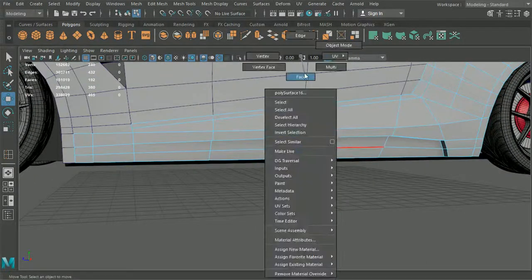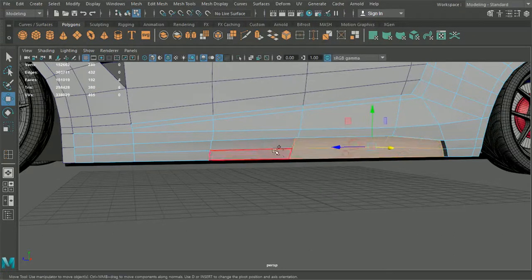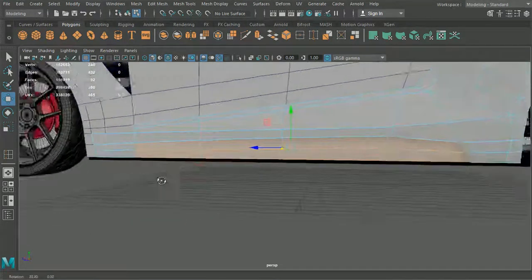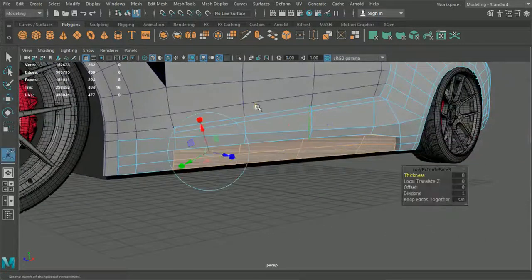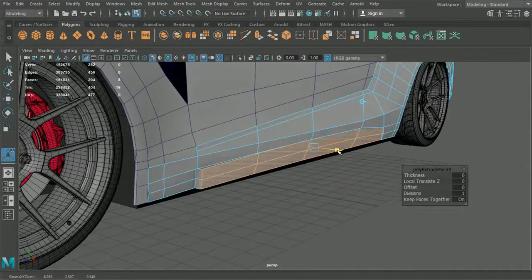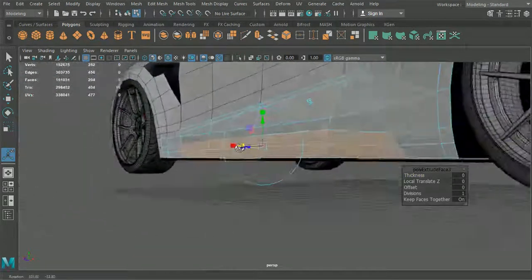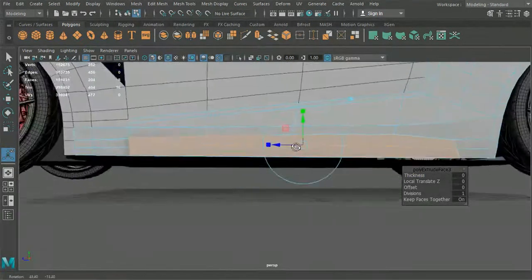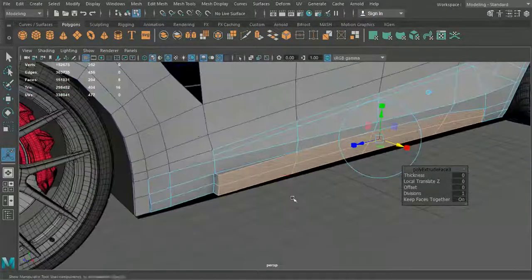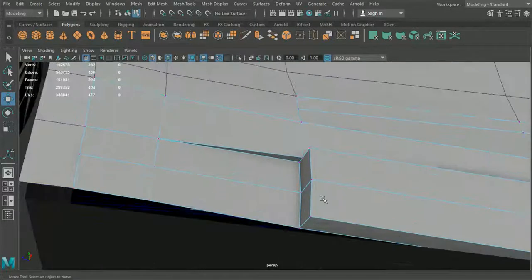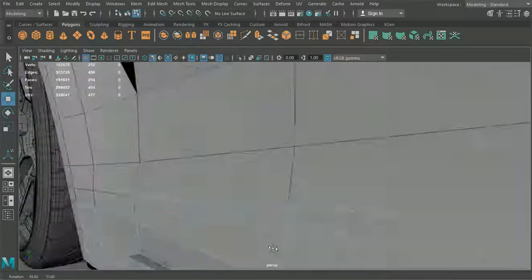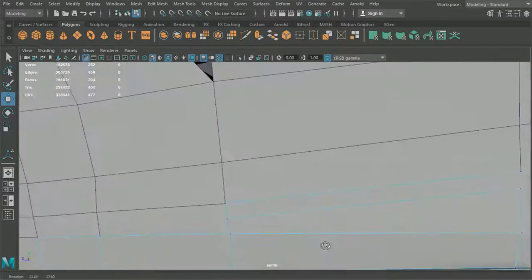And it looks like what we're going to want to do with these is grab all of these edges and extrude these back out to something like that. And then again, here what we'll want to do is we'll want to merge these back.